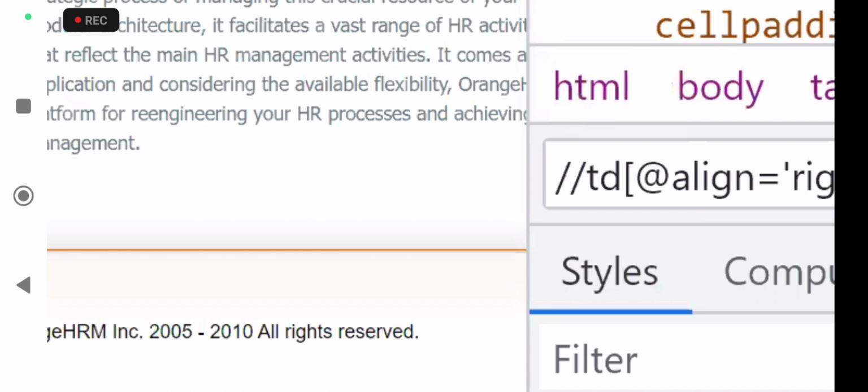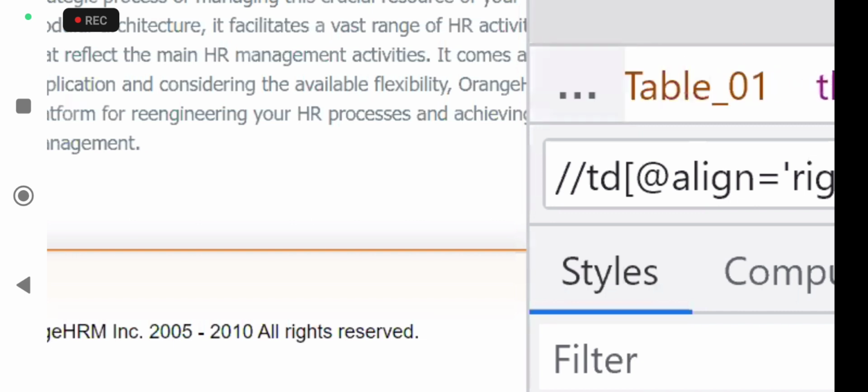That is not the correct one, right? However many times you click, it has to identify the unique object only. That means for this particular label, if I'm trying the technique of XPath with single attribute, that is not working.